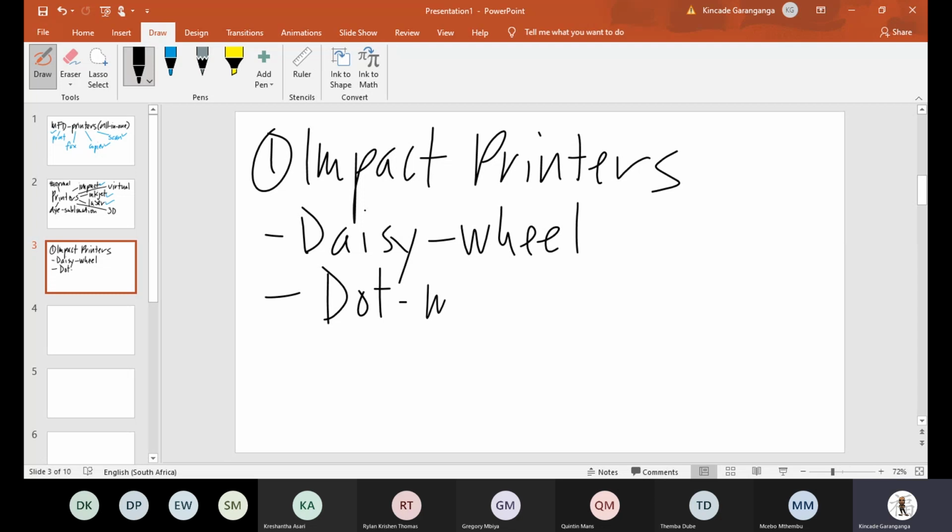So you'll discover that your daisy wheels are not as common now. I think they've become obsolete as far as basic functionality is concerned.